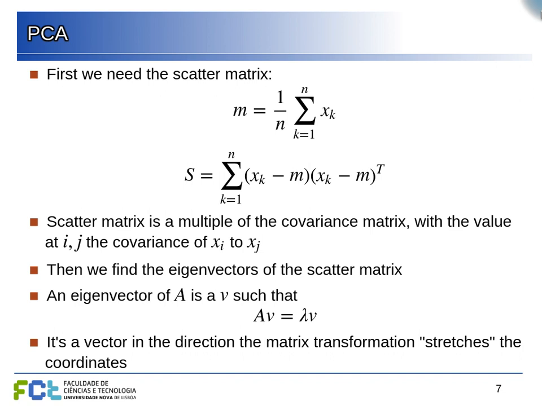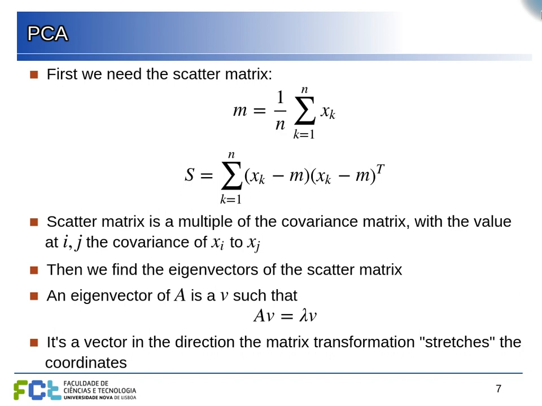So we basically are computing a matrix that describes how our data is stretched or spread out in its space. And now we're going to find the eigenvectors for this scatter matrix. The eigenvectors for a matrix are the vectors that we can use to multiply a matrix and obtain some vector that has the same direction as the eigenvector. So basically, these are the vectors where the matrix, when we use it to transform the vector, simply stretches in one direction.